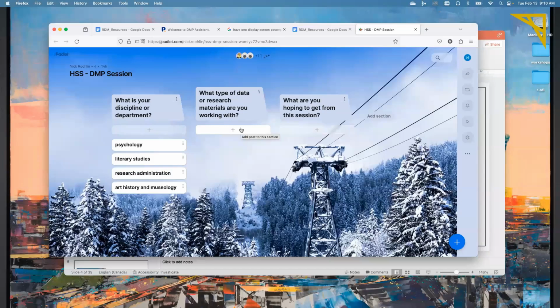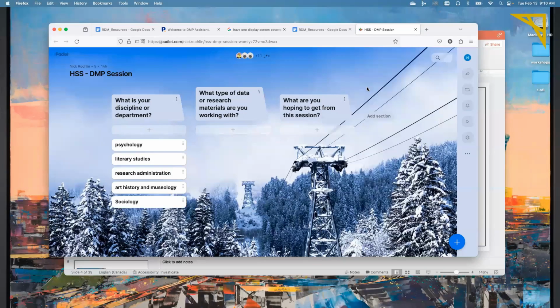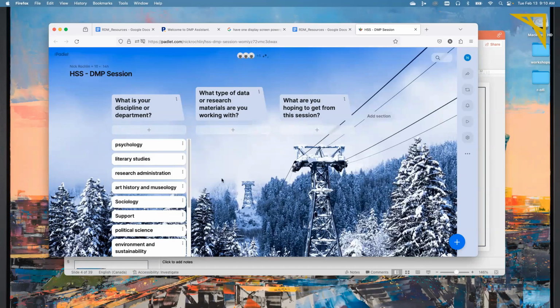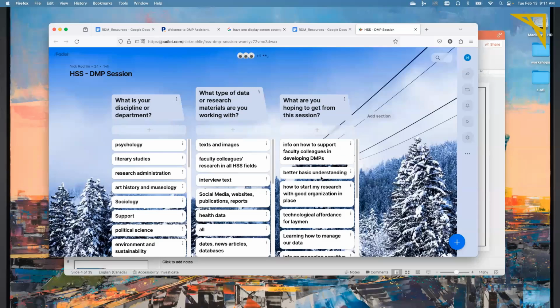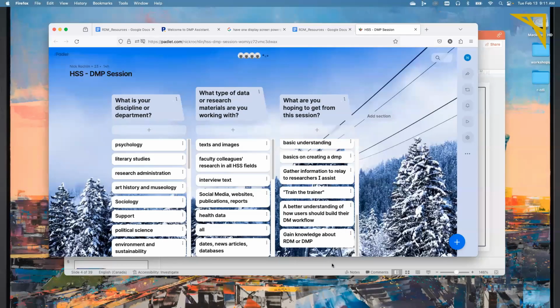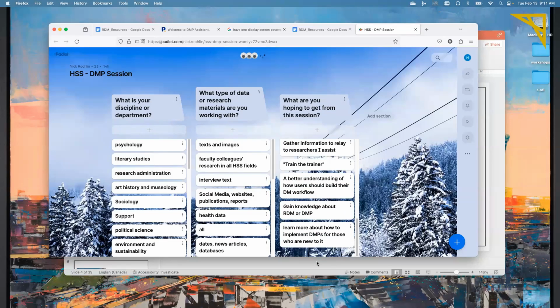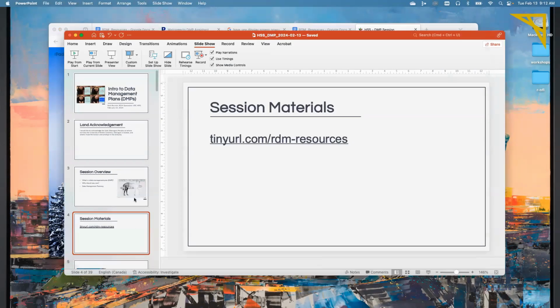If you want to answer these questions, you can just press the plus, type in your answer. I'll give people a couple of minutes so you can just see who else is in this room. We can get to know each other on that level. Okay, so some people are looking for some basics, some are looking for more specific stuff. I'm going to move away from this and jump into the session, but feel free to keep poking at this. I might look at it a little bit later on, just so I can frame how this is going. But I think I have an idea of what people are looking for.